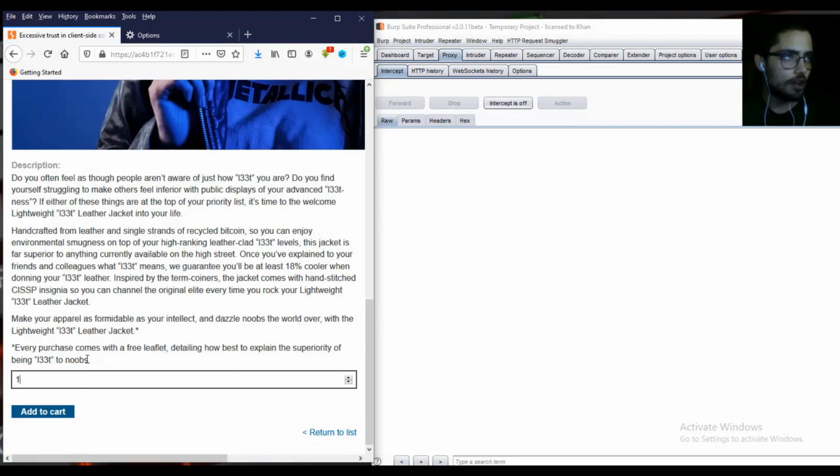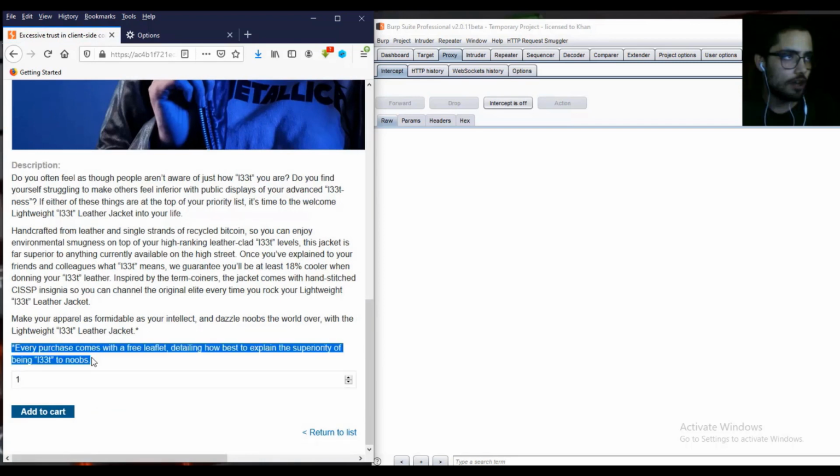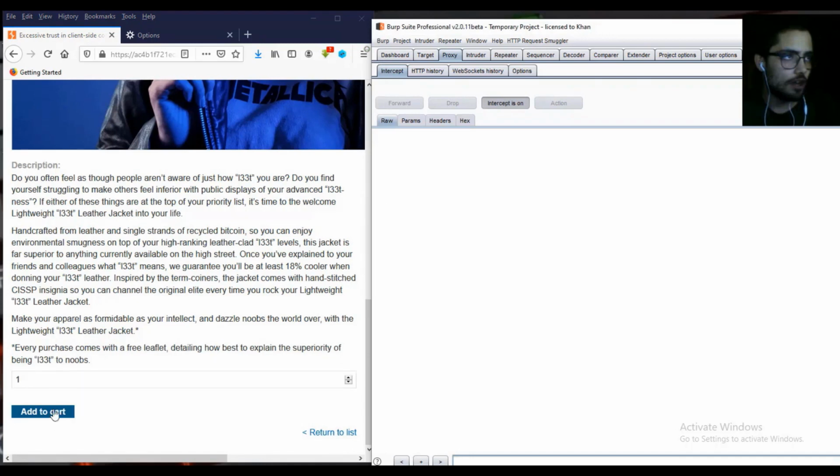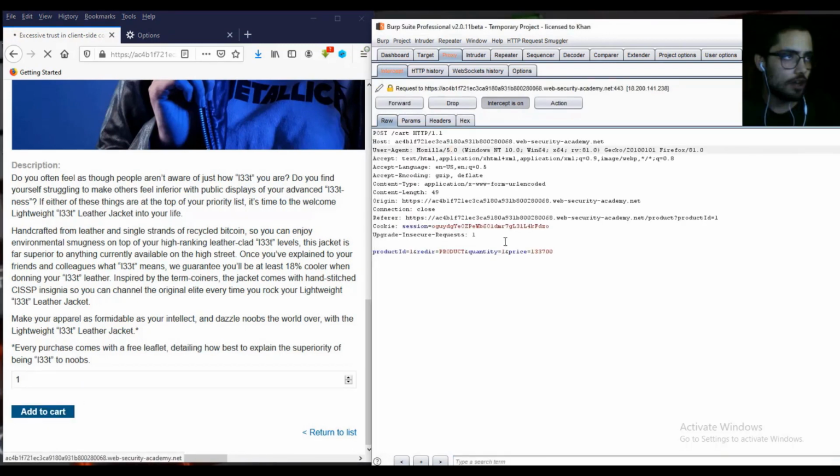the request for this case. So make an access request, edit the card, and we see that there are 4 parameters. The product ID is 1 and the quantity is 1 and the price of the product is 1,000. But what if we change the price value? So let's make it 1 and try to send our request.